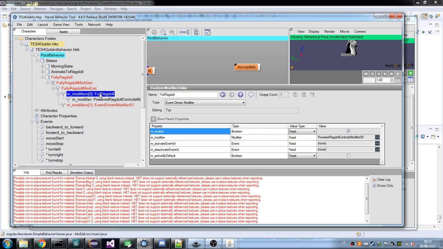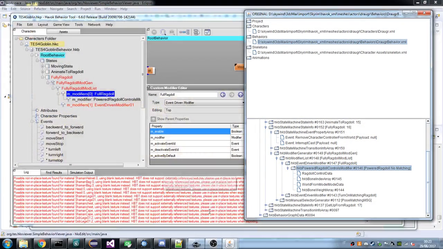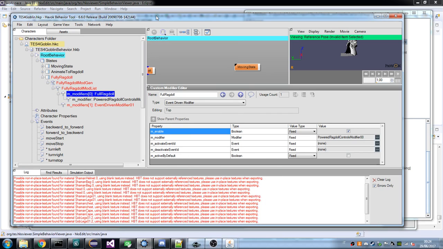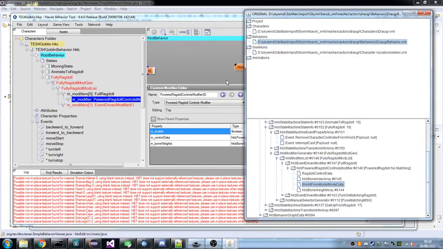Okay, we'll have to check if the generation will produce this word from model mode data, but it also has some data. So did I get the good modifier for ragdoll contrast modifier?